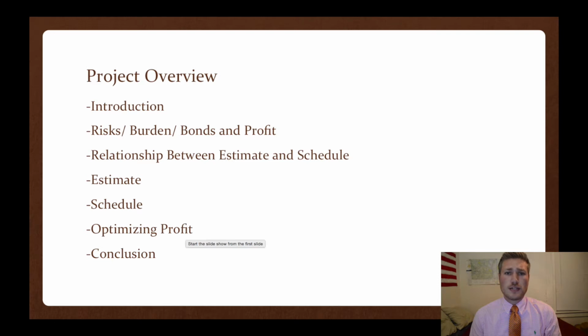We're going to go into each bid activity and break it down of how we're going to build this thing. Then we're going to go into schedule. The schedule is directly related with the estimate. All the schedule is based off the estimate. And then finally, we're going to go over how to optimize the profit, how to get the most bang for our buck. And then finally, we're going to conclude.